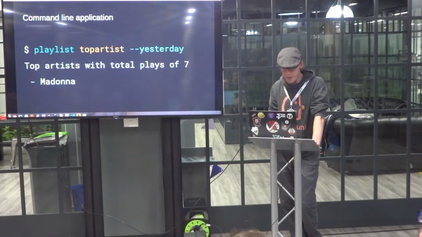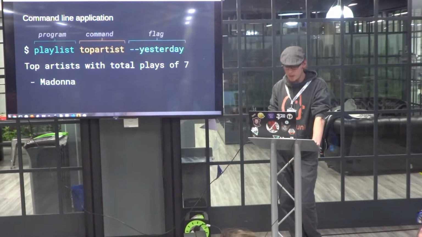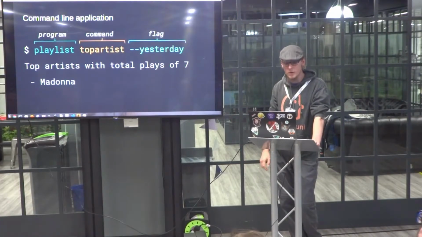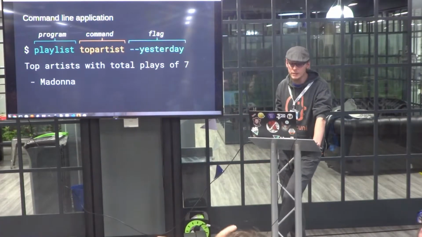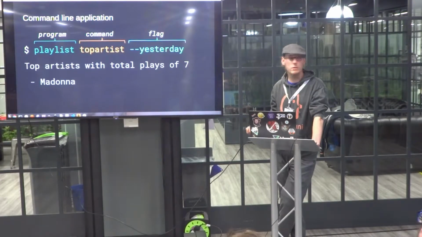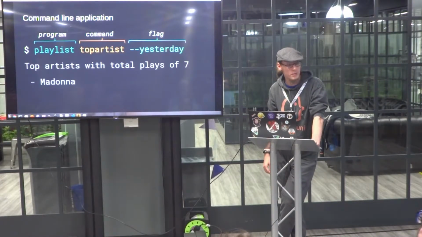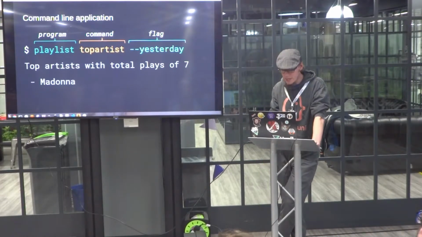So yeah, we can have a command line application. It could look like this, where it has the program you call, and then different commands, and the commands can have flags. I think Mohammed blogged about this yesterday, or 2 days ago, with a Moo implementation. I decided to go with a Moose implementation.